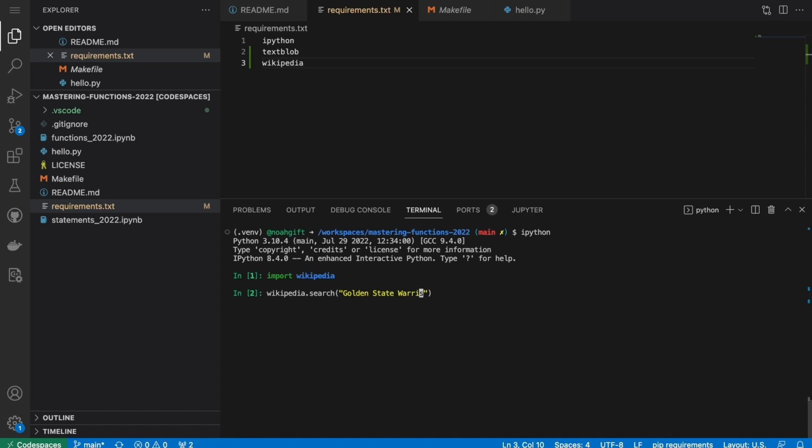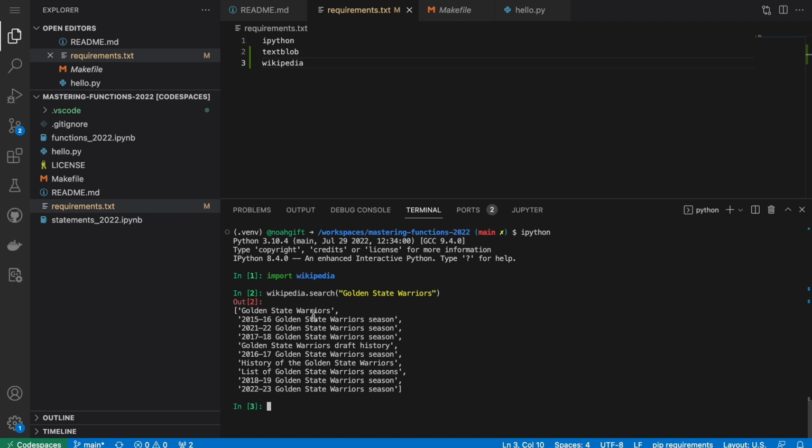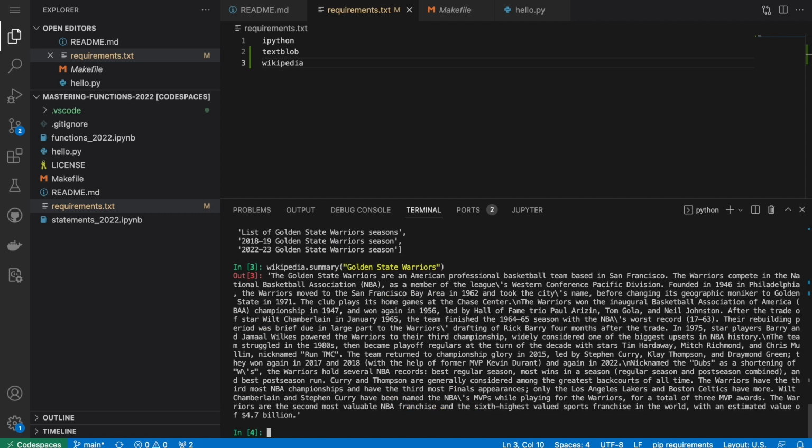There we go. So we have Golden State Warriors. So if I do that, we can do some text. Wikipedia. Notice how it has this nice little autocomplete as well. So it's really like an IDE. There we go. What do we get? Awesome. So we have some nice text to play around with for free, right, by using wikipedia.summary.